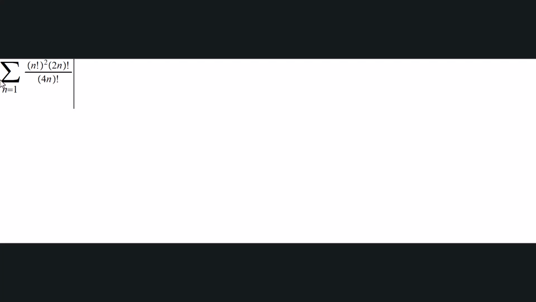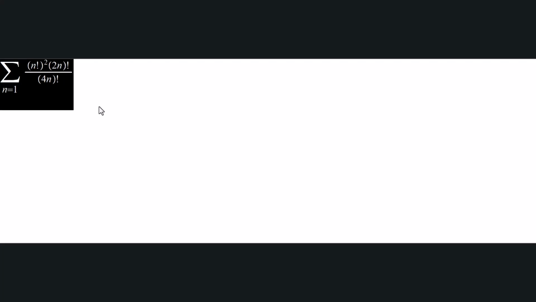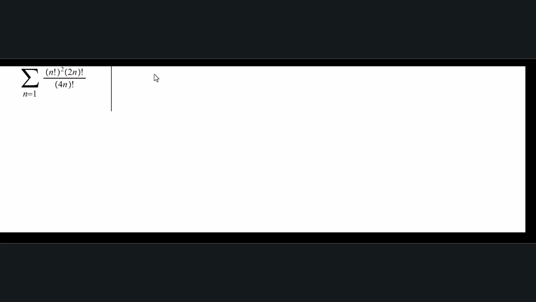We are going to test this series for convergence. Since we have factorials involved, the ratio test will be a good strategy. So we shall calculate the limit of the ratio of every term with its previous term, as n goes to infinity, where a_n is the nth term, which in this case is this term here.